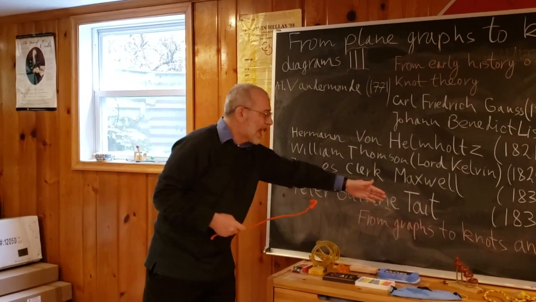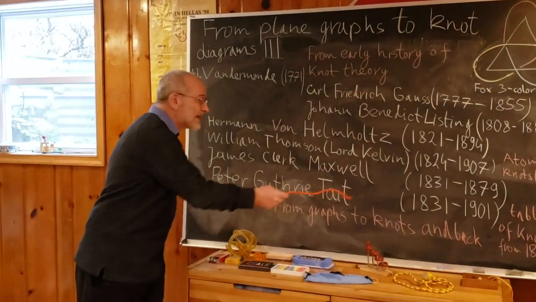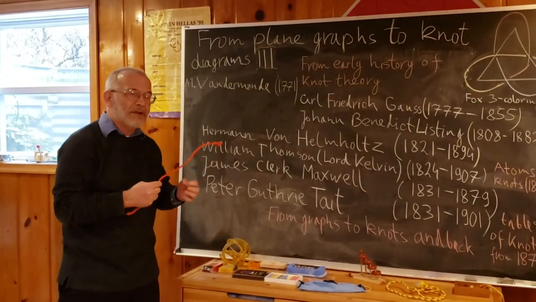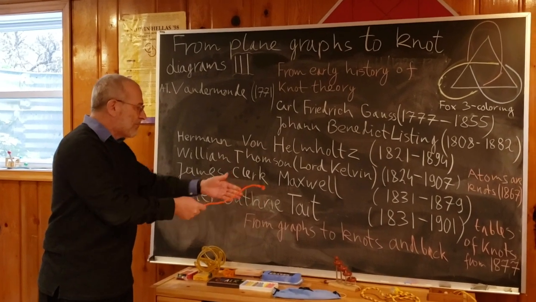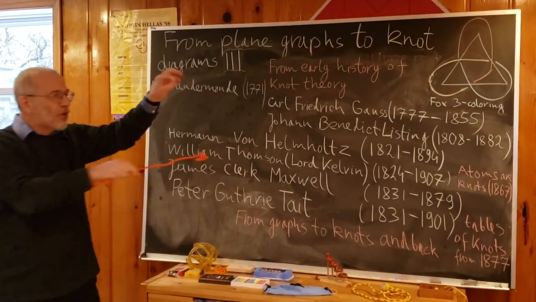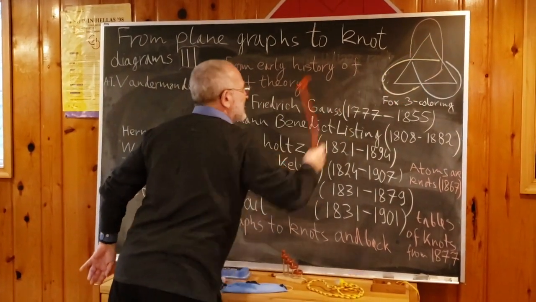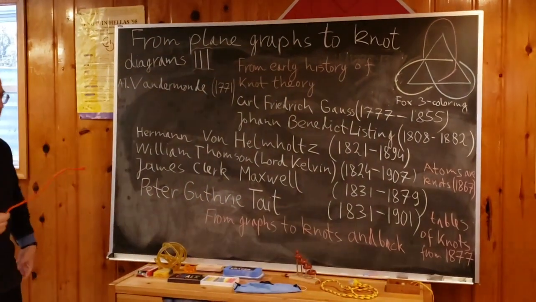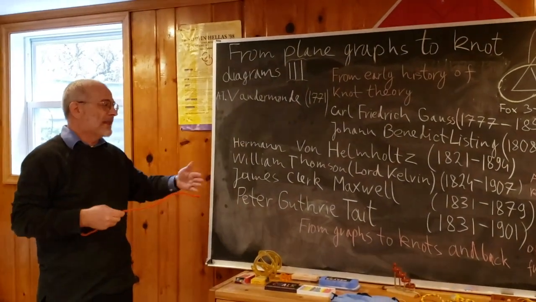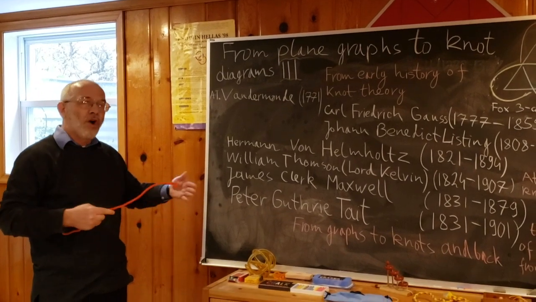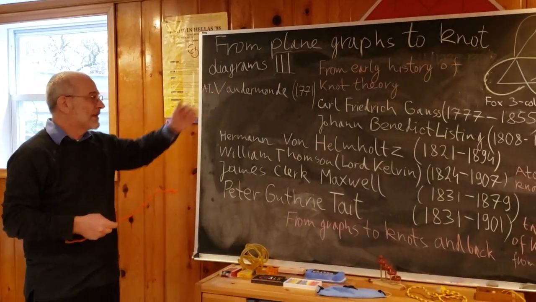We'll talk about the Tate construction. I wrote here from graphs to knots, but in fact it's very important to go back. We don't spend much time on it, but some people think that the main idea which we now use from Tate is that we draw a diagram like this, and then we find the graph, like this triangle, so we go in the opposite direction. So this will be the second part of this talk, less history, and I will start by showing how to solve the homework I gave, and we'll go further with these drawings.